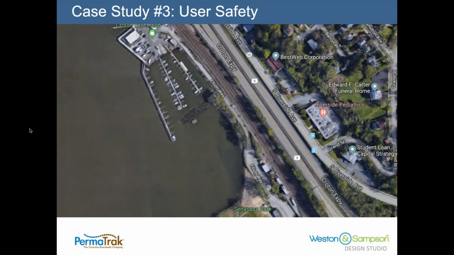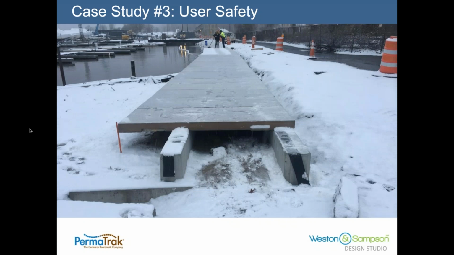So from a safety standpoint, the town was very concerned about pedestrians walking from the yacht club to the park, because this park was very popular, especially in the summer months. They have a lot of concerts and summer events, and they needed a boardwalk that could more or less hang over the side of the road. There was not enough room to simply pour a sidewalk on grade without some serious modifications being done to the Hudson Bay, which is right there in the image. So this is what they ended up with in this particular case.